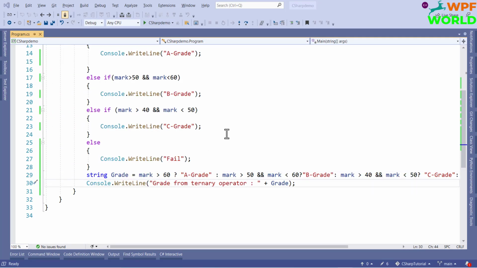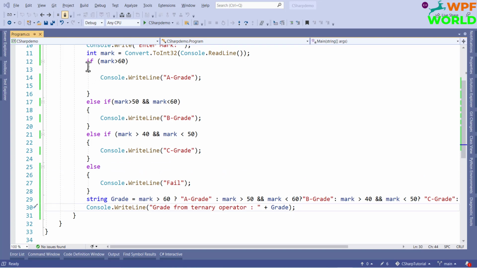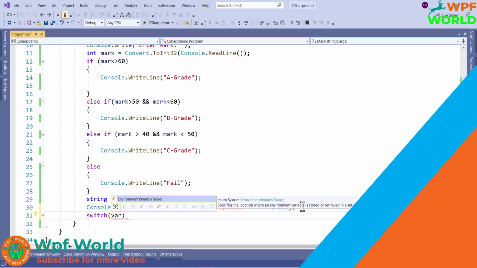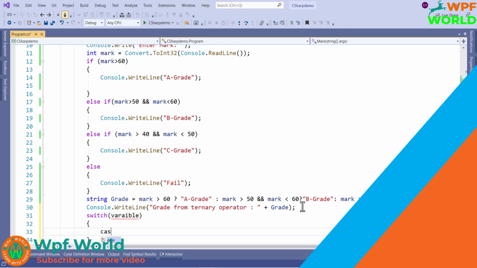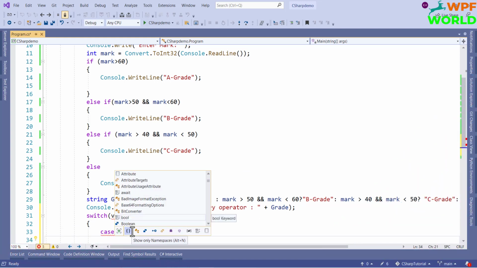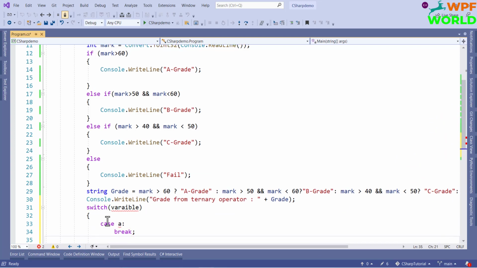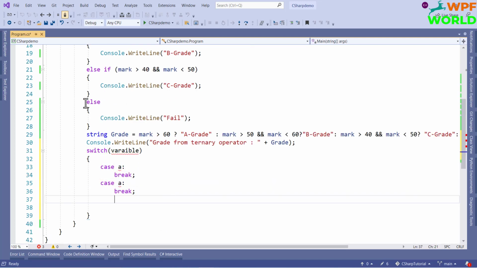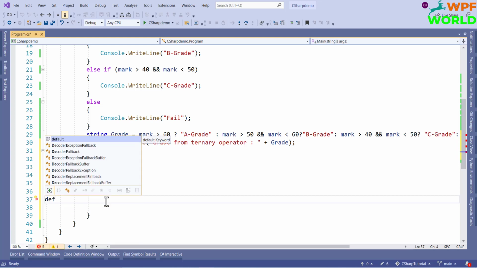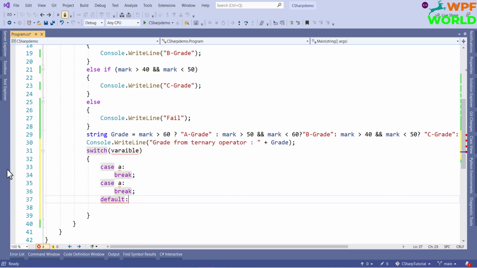Now I will show you switch statement. Switch statement can be used instead of if else. How to use that? What is the syntax of that? Let's see. We will have switch keyword. Here we will have some variable. Okay. And then we will have some case like this, some value here, and we will have break for breaking this case, and also we can have multiple case like if else, right? So we will write multiple, and as a else we have default. Okay, like if no case match, then process this default.